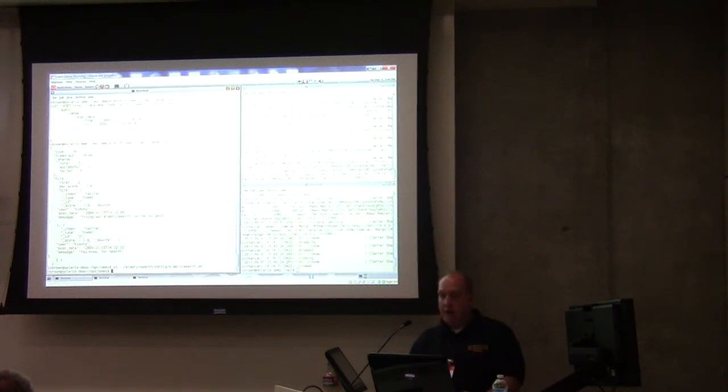Is there something around one instance per core, or does it just try to use all the cores that are on the box it's running on? Good question. The question is about scalability across cores. You could put one ElasticSearch process on a machine with many cores, and it will do a really good job.